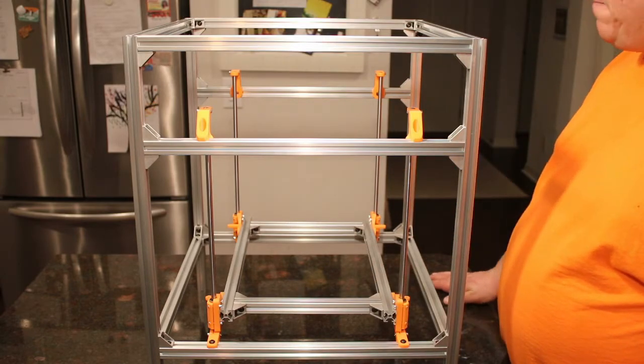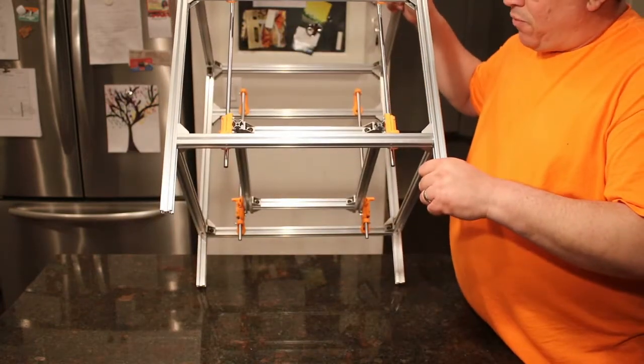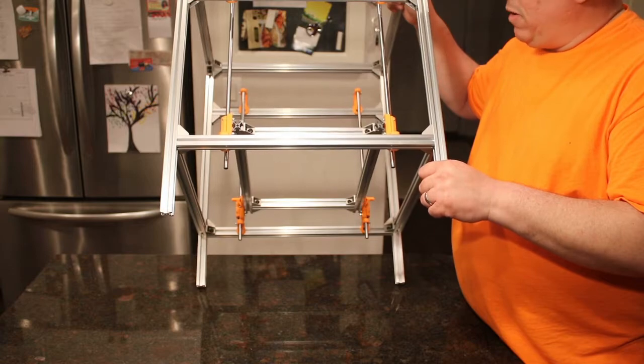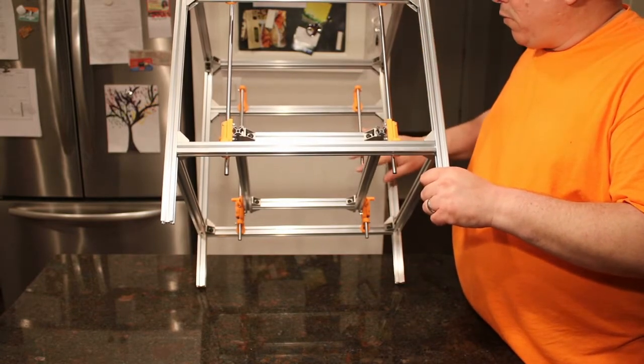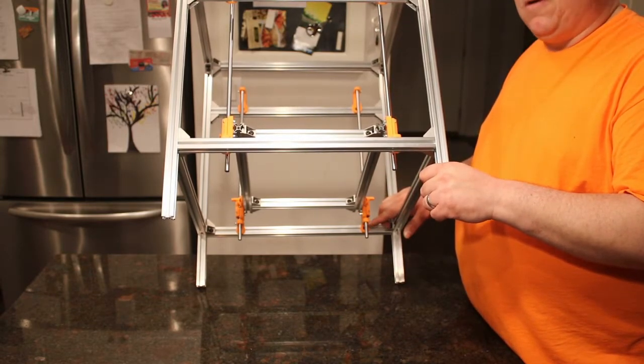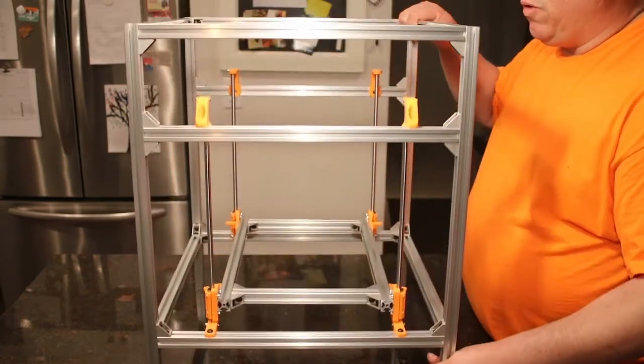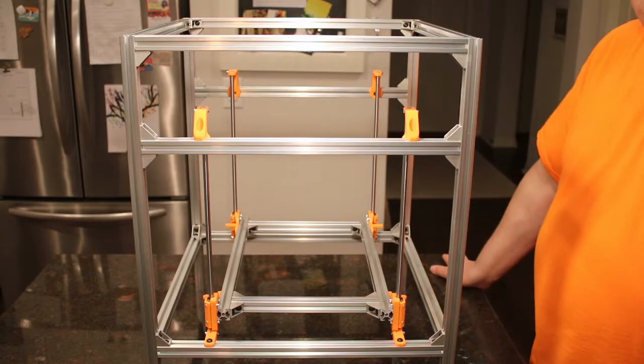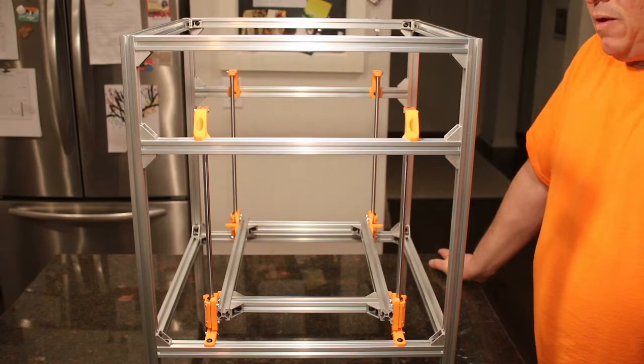The last thing we're going to need to take a look at are the actual Z rods. They're available in a variety of different lengths, but they're all in 100 centimeter increments. Unless you can buy them cut to size somewhere. These are 400 millimeter rods and you're going to need to cut off about 30 millimeters off the bottom of each of these. And you can use a Dremel tool with a fiber reinforced cut off wheel or if you have an angle grinder with a cut off wheel, that's even better. A hacksaw is not going to do anything. These are hardened steel rods and are going to be very difficult to cut through.